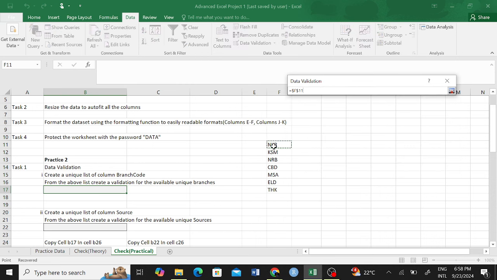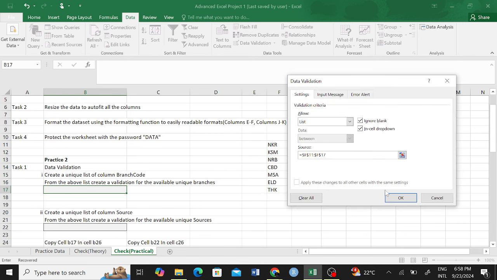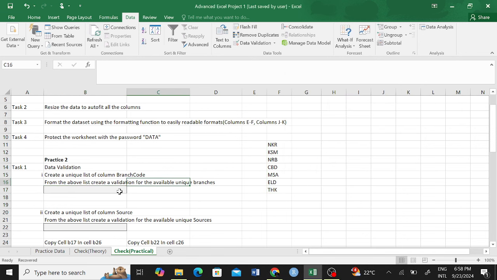What is my source? My source is this one. Then now I have the unique list here. You could use the formula equal to UNIQUE, for those who have unique functionality. Otherwise, you could do it in a spreadsheet or Office 365. Google Spreadsheet has this functionality.